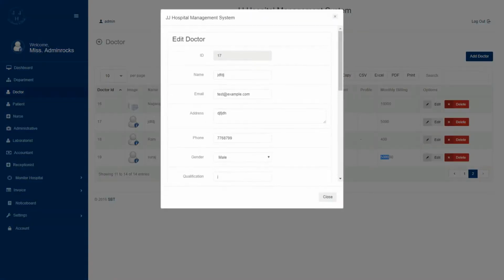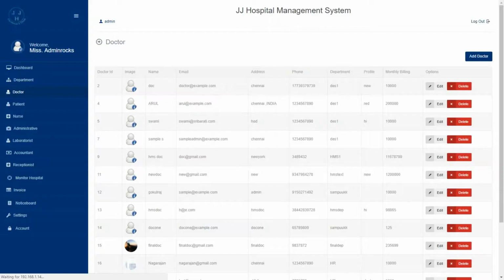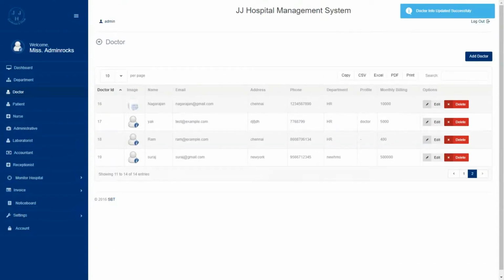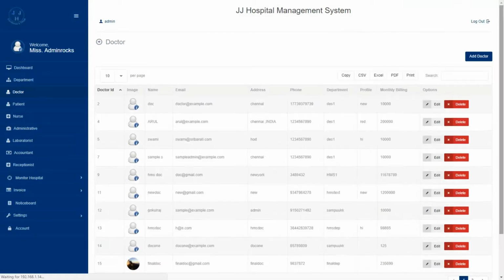And you can also edit these details, like for the name you can keep it as Yak, and you can give update. You have to give the profile name, so you can mention it as doctor and click submit. So the details which we have given will be updated, and also you can edit a doctor and delete the doctor. So this is basically the doctor screen in the admin panel.